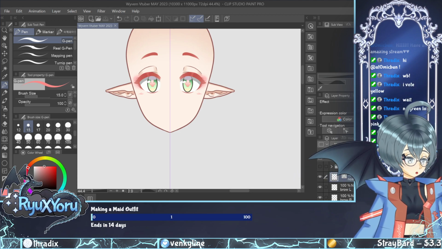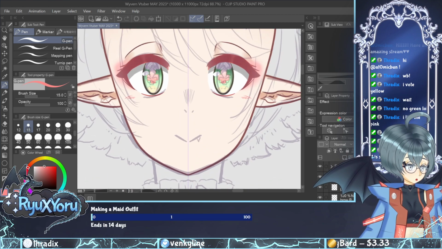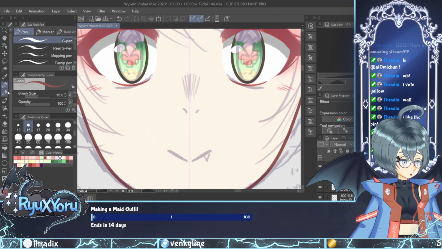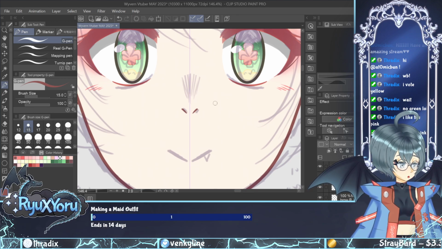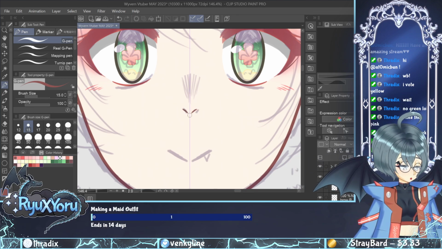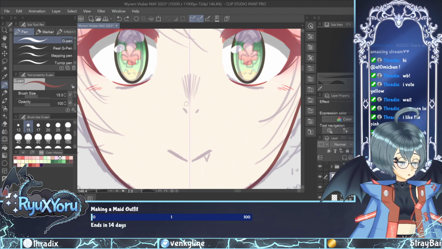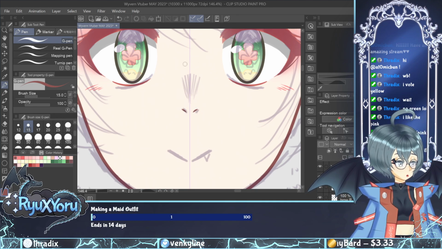Okay, I have the gist of it. So the way that I'm going to be attempting to do a nose today is we're going to take the line art color we've been using so far for the skin. We're going to do a little... Probably can do better than that. Don't be afraid to redraw the same line 500 times to get what you actually want.